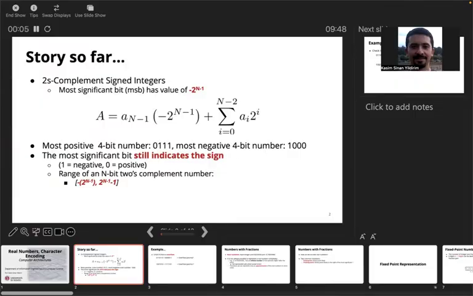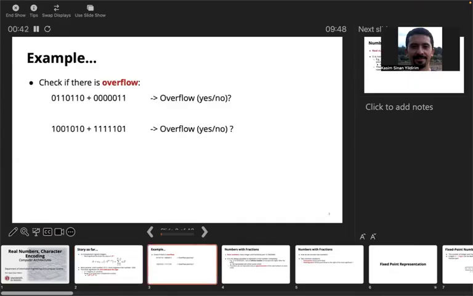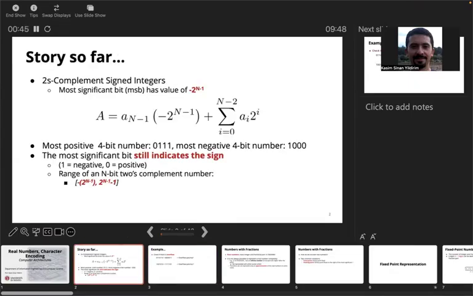So this is the story so far that I have shown you. We considered numbers in 2's complement form, and this is how we obtain the value of the number in decimal. We have the sign bit that contributes either 0 or minus 2 to the power of n minus 1, and the other bits contribute to the positive part of the magnitude. This is how we represent integers, numbers that are not fractional, right?